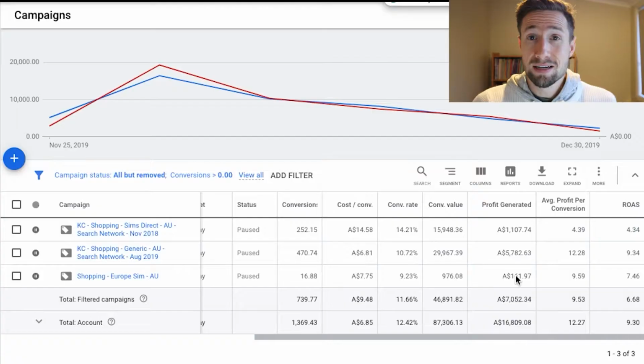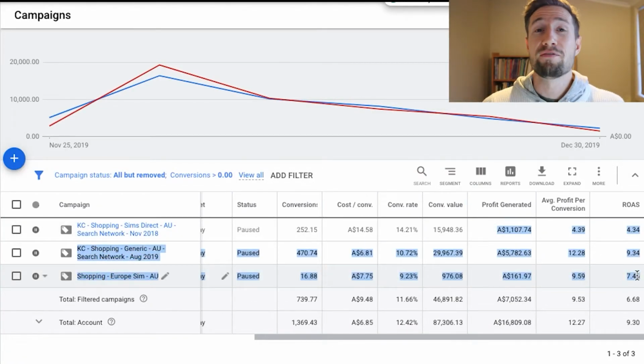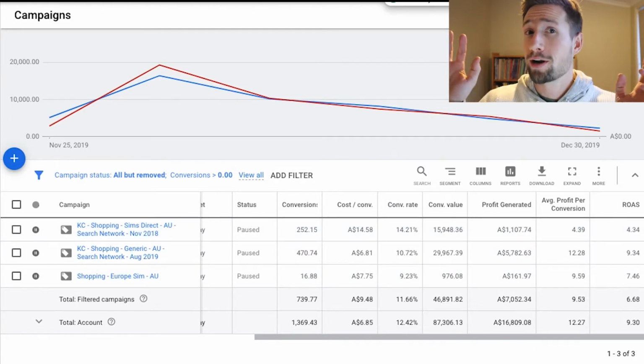What do I do? I get my shopping campaign going and I get it to start making some money. I get some conversions in the door. Sometimes you find that the campaign becomes profitable really quickly and delivers a very positive ROAS, return on ad spend. Great, that's awesome, we're partying. But often you'll find that just a few products in that campaign are absolutely killing it. They're getting a lot of clicks, a lot of conversions, and the CPA, cost per acquisition, or the ROAS, return on ad spend, is very, very good and you're making profits.